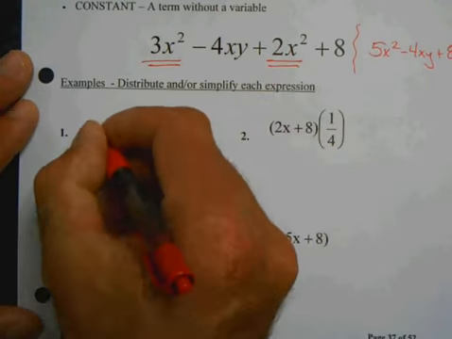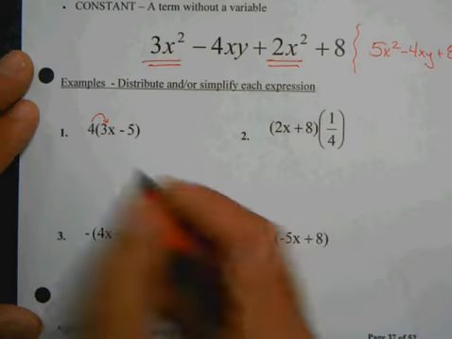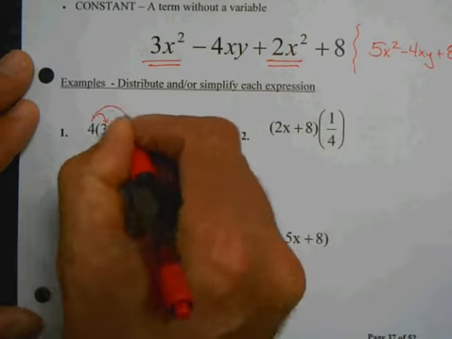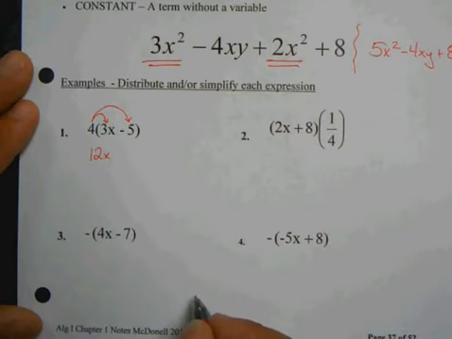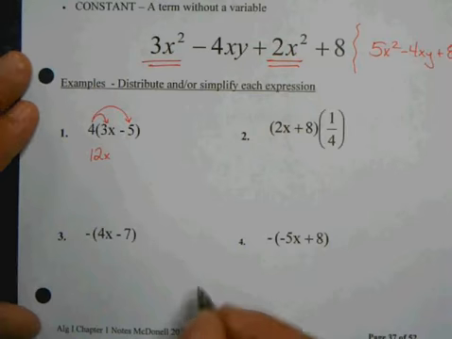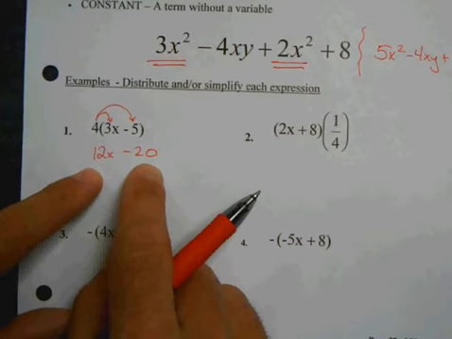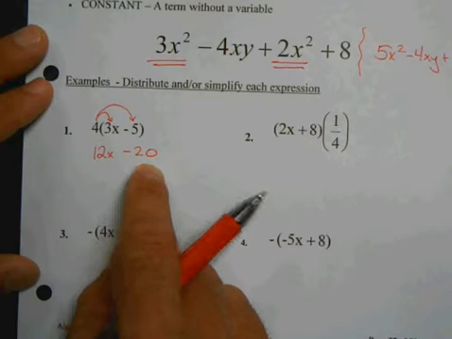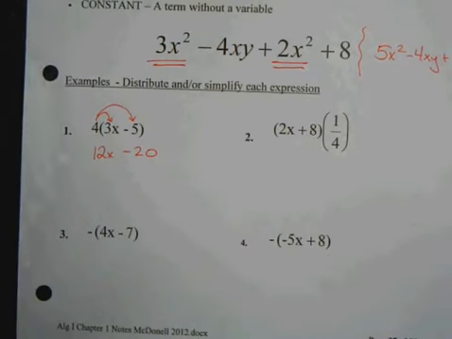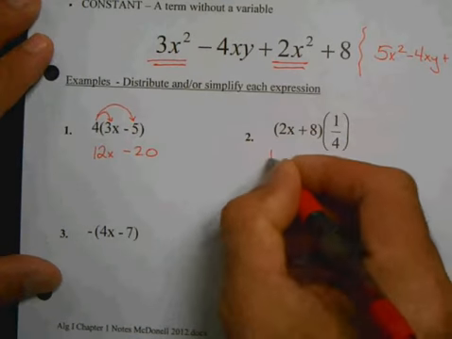All right. Really simple. 4 times 3. We all know that's 12. 4 times negative 5. We're trying to do this without a calculator here. Negative 20. Are those like terms? Do they both have x's? No, so they can't be combined. All right, let's skip over to number 2. I put this one down. It's very unusual to see the number that you're multiplying by at the back. But Ethan, I wanted to show you an example so when you saw it, you didn't freak out. That's all. Really, I would rewrite this problem with the 1/4 in the front.